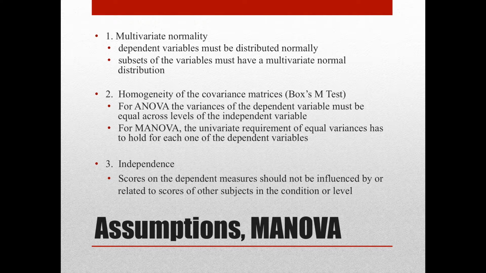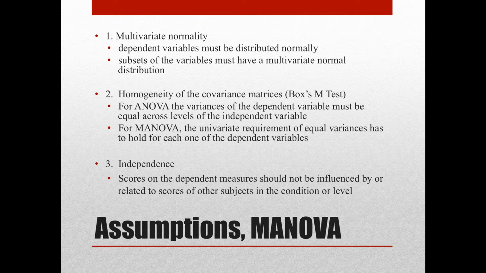And guys, we always need independence, so scores on the dependent measures should not be influenced by or related to the scores of other subjects in the condition or the level. So again, independence is always a biggie in tests of inference, unless we control for that, for matched pairs or dependent samples t-test, things of that nature.